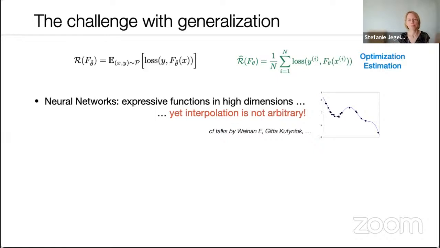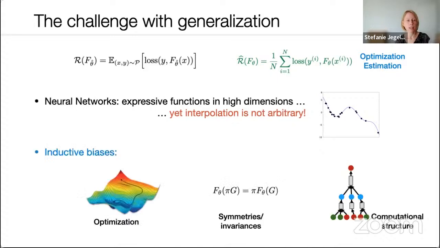So it's very hard to say what the population risk would actually be for this, unless we have a lot of data. Yet, if we look in practice, this interpolation is not arbitrary. What this means is there's something other than just the smoothness of the functions that plays a role here, that limits the amount of data that we actually need to get a good estimate.